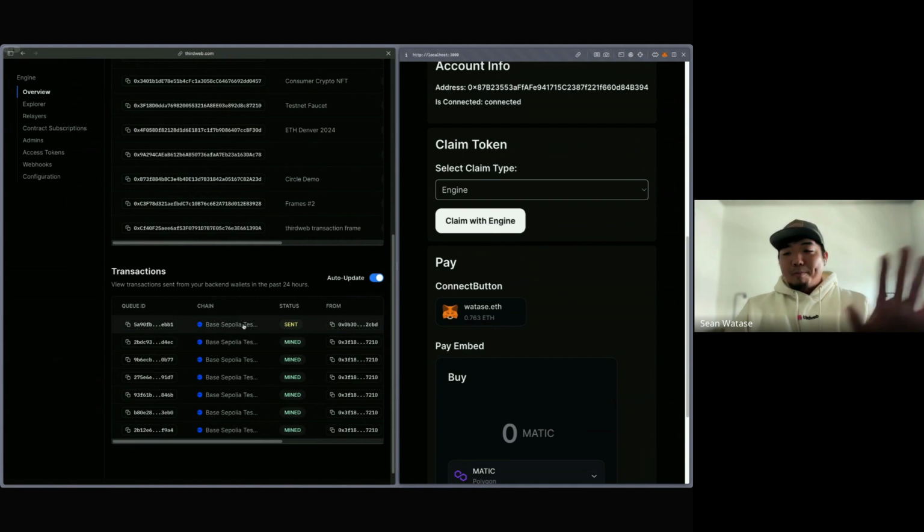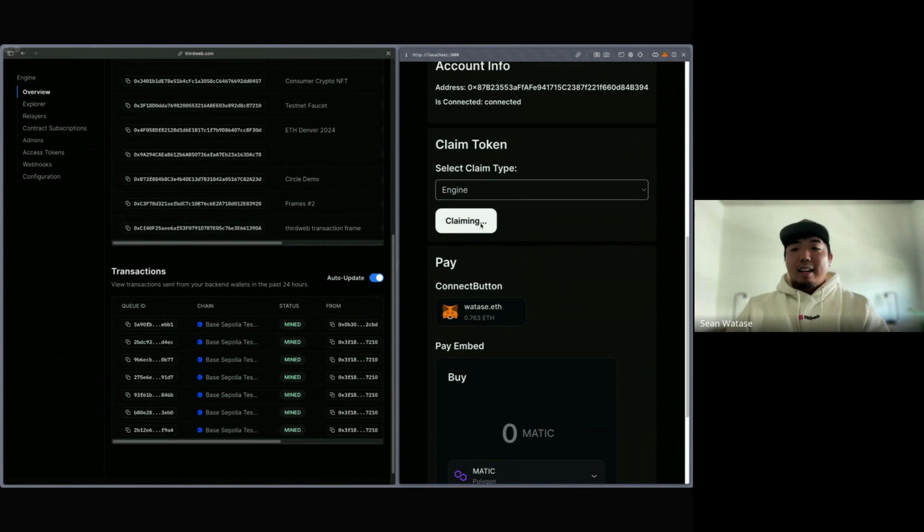And yeah, okay, cool. It went through. I just wanted to test out one first, but you can see here, this is the transaction. So this was the API call to this Engine instance here. It's minting and it's mined this NFT here. So what does this look like if we have hundreds or thousands of transactions going through?